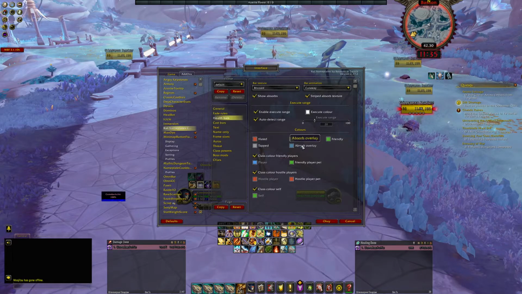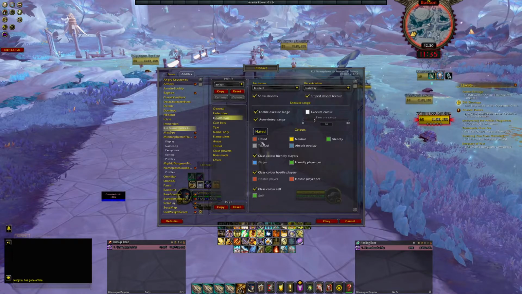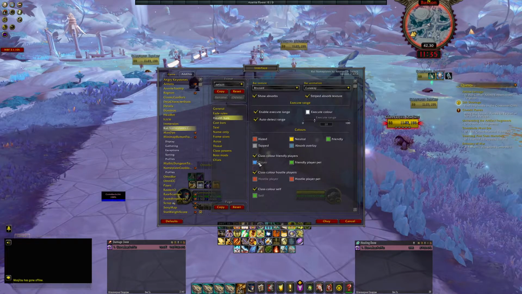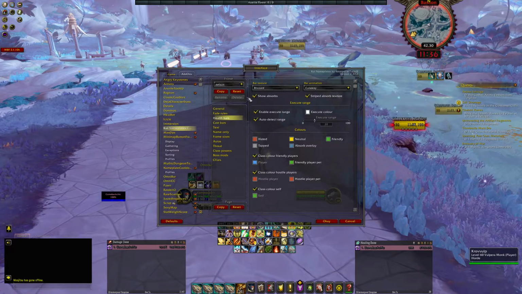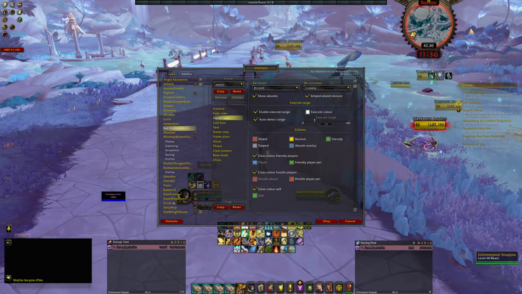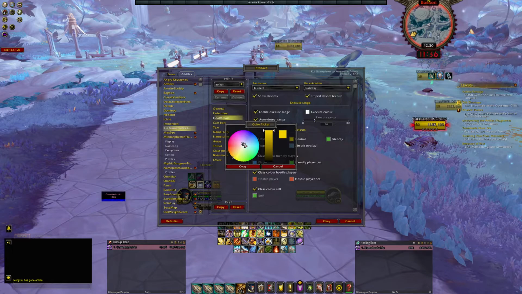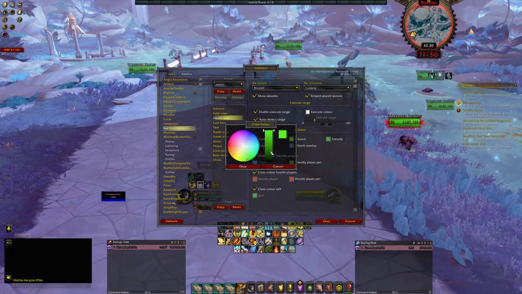So you can change your friendly name colors, as far as the names of the target. See, I have friendly players blue. You can change them from blue. See how I put my mouse on him and he's blue. And you put your mouse over this one, he's yellow. So this is the neutral enemies. If I wanted to change this neutral enemy, let's say change it to green, then when I put my mouse on him, see his health bar is green.